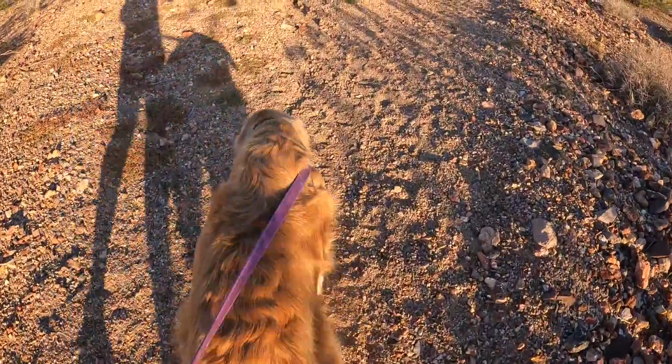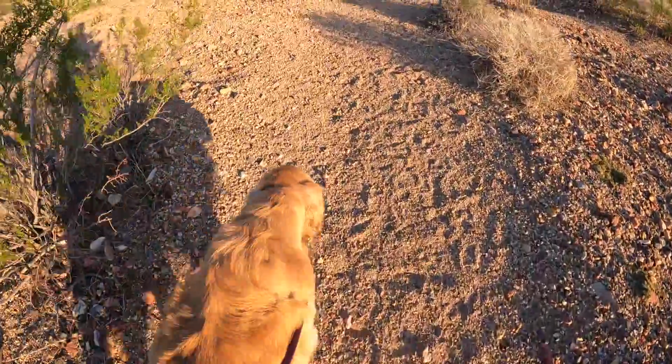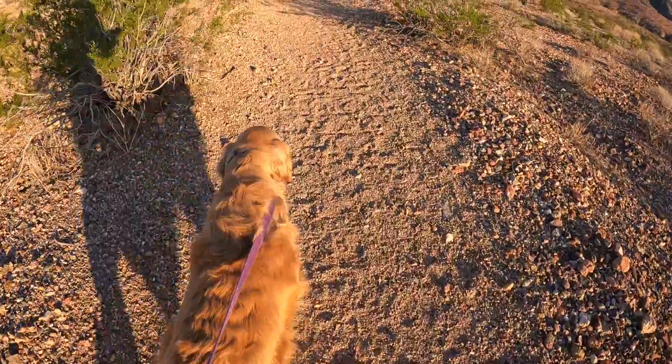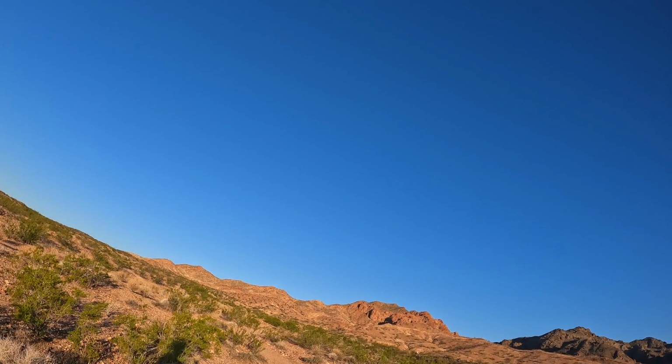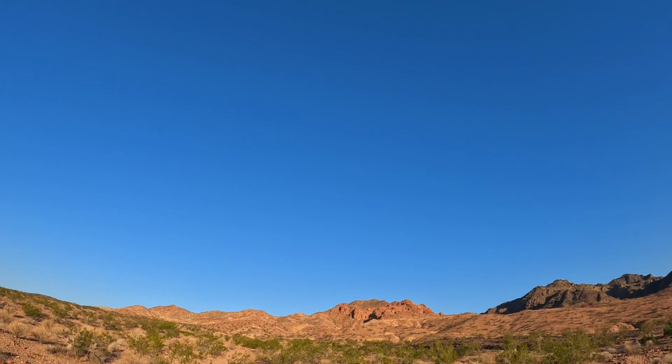Okay, bye. So the start of this trail is really sandy. You can see how sandy this is. A couple people complained that the whole trail is going to be like this, and it isn't. Once you get up into the mountain areas, it gets a little more solid. It's so beautiful out this morning. Not a cloud in the sky. I think it's probably about 75 degrees or so. Hopefully we get this hike done in a couple hours, while it's still somewhere in the 80s. That'd be great. We climb all the way up. I think it's about 1,200 feet in elevation, but I'll check. I probably should have checked that beforehand.